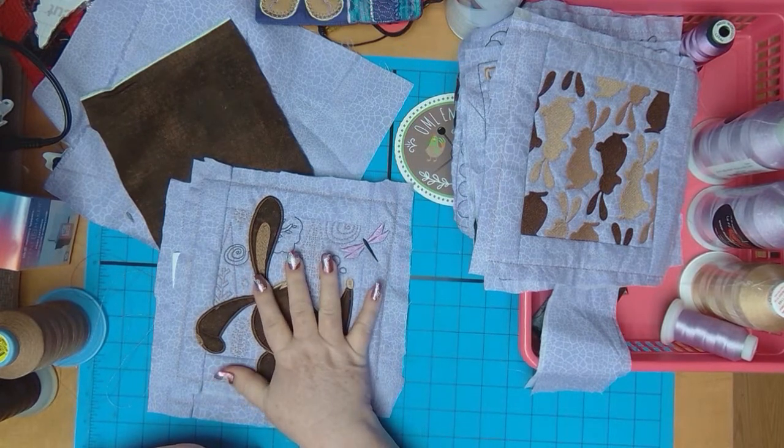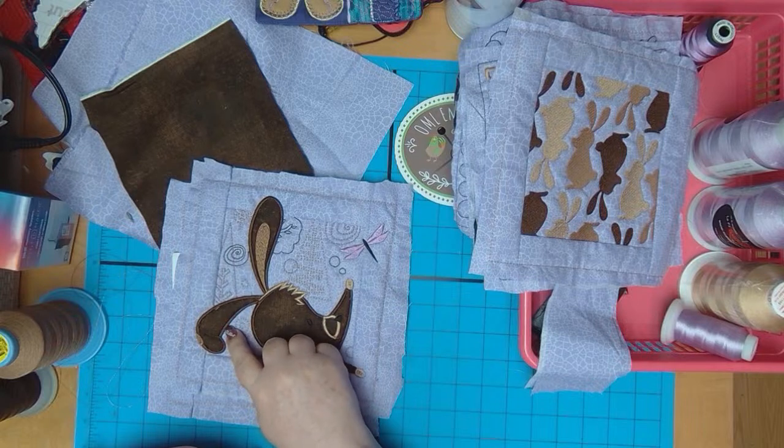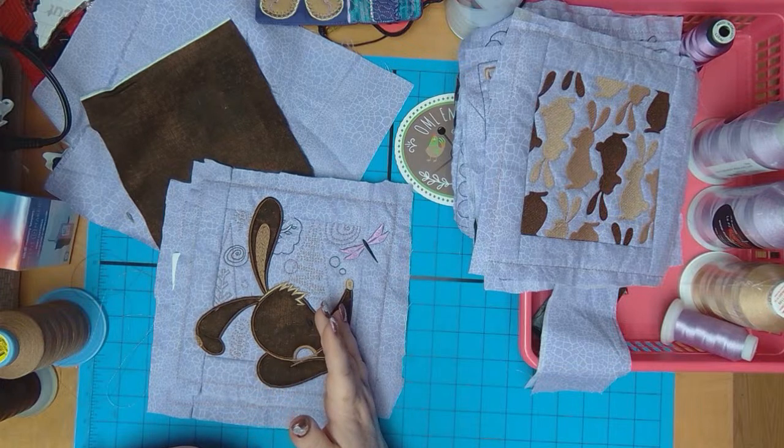I have three colors of brown, dark, medium, and light. This is the dark one. I think this is the medium one. And then this is the light one. And we're going to make this bunny bottom match the bunny top.